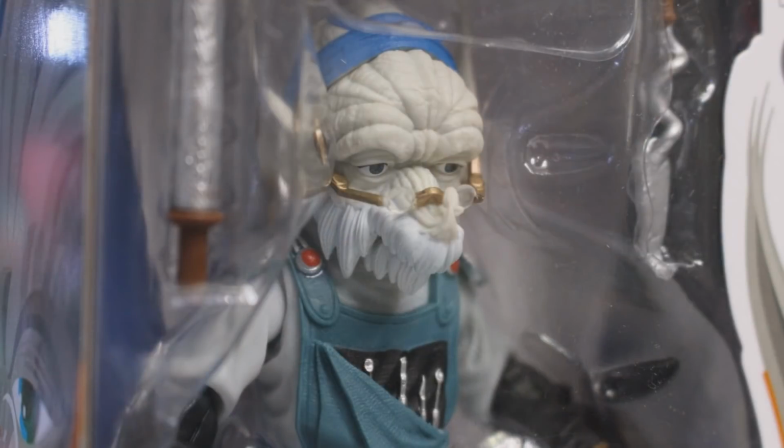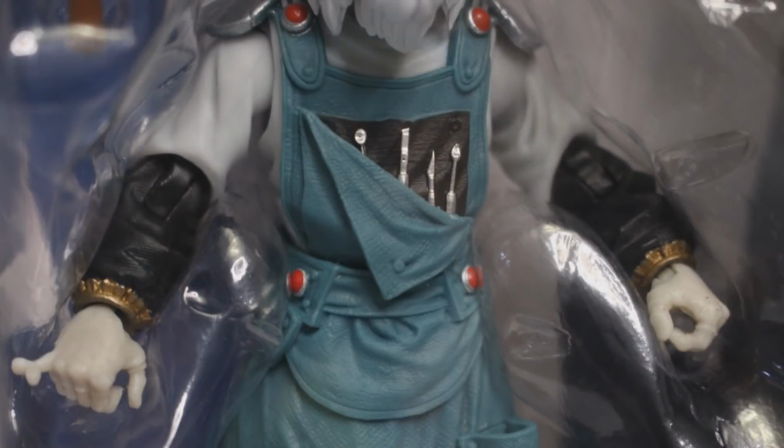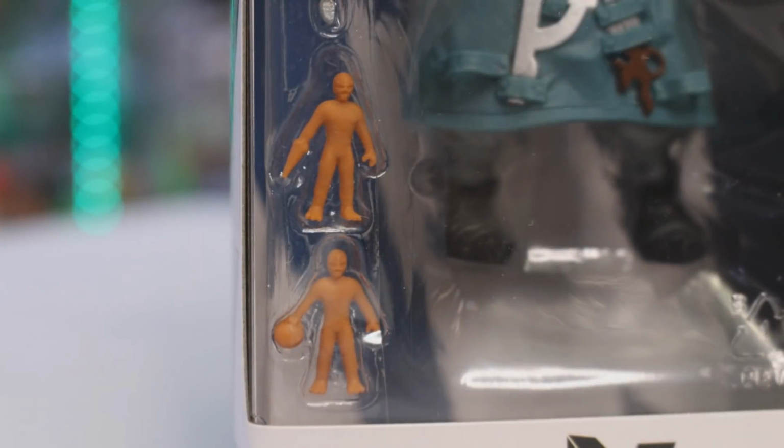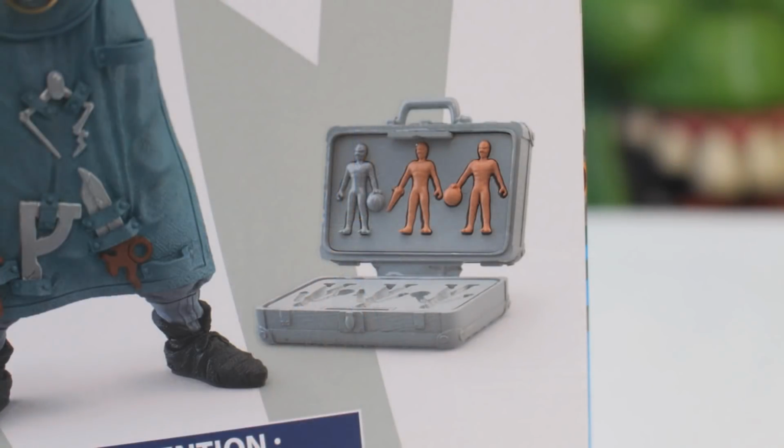But I always loved the big kaiju style battles that took place at the end of each episode. And Finster was so cool. I remember he was the one that would make all of Rita Repulsa's evil monsters and send them down to Angel Grove. And taking a look inside the packaging here, you can see he actually comes with the little Putty Patrollers. And there's even a small little case inside of there where you can store those Putty Patrollers, much like you saw in the original show.